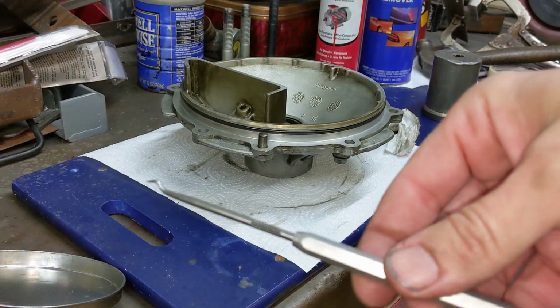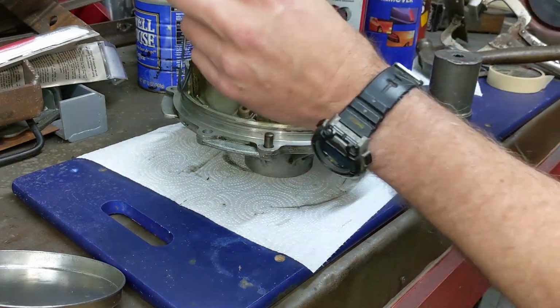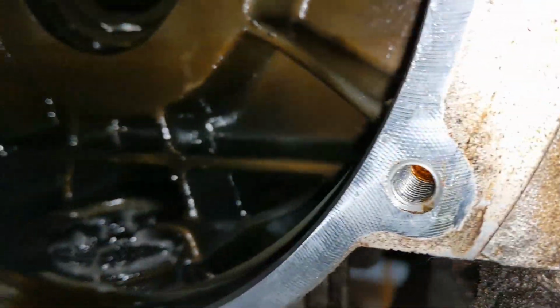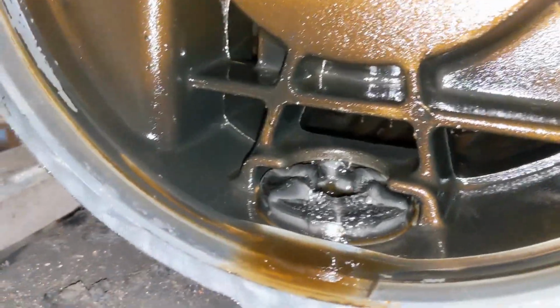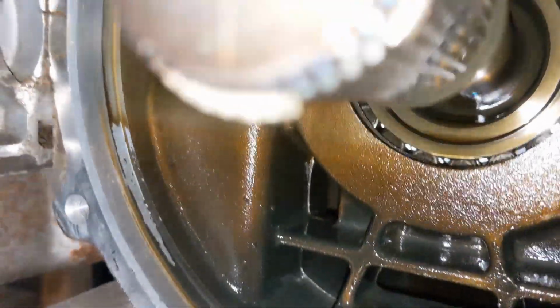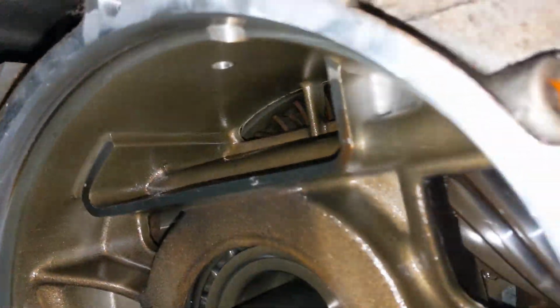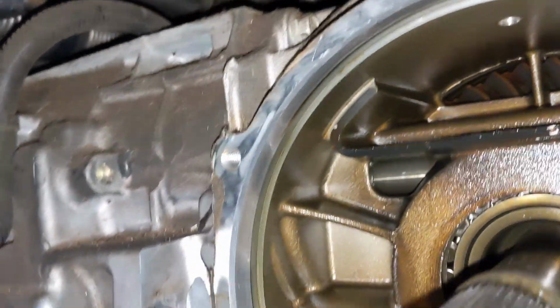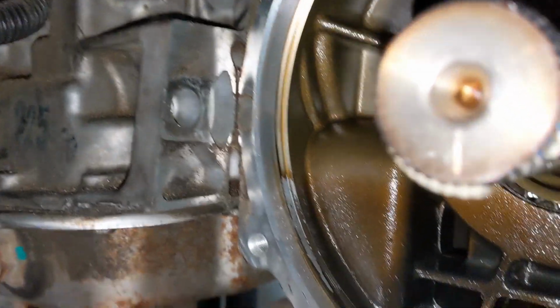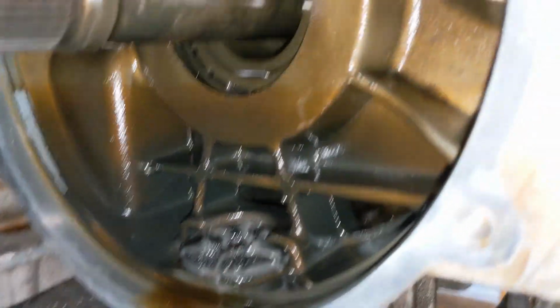Go ahead and get your dental pick out and remove the O-ring from the diff cover. Switching gears back to the differential housing, make sure you get all the oil out of there, especially the oil at the bottom. You don't want that seeping down and compromising your new anaerobic seal. We're also going to remove that magnet, take it to the bench and clean all the fine iron type particles off of it. Luckily there was no big chunks of anything.